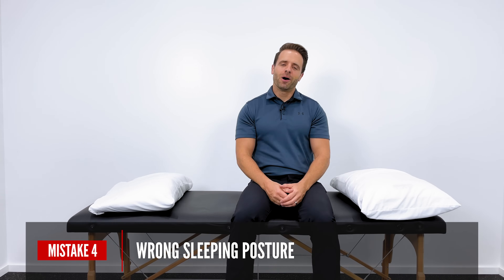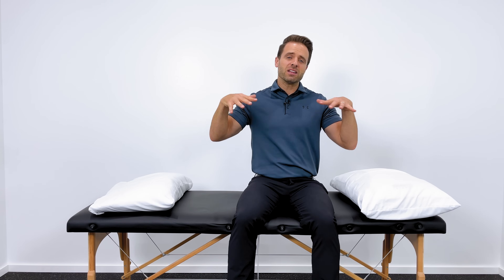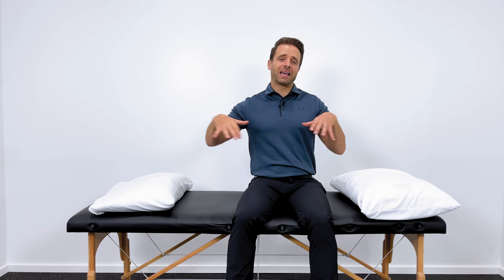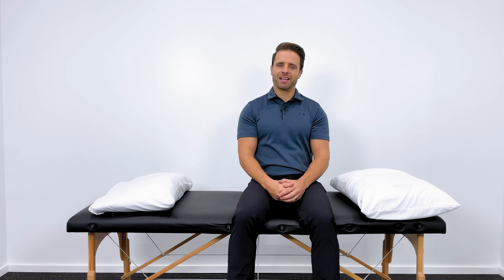The last thing I want you to avoid that might be aggravating your DDD or stenosis condition is sleeping — really, it's sleeping with poor posture or sleeping in a poor position. There are two positions specifically to avoid. First is laying on your stomach, which is the worst position you can possibly sleep in — it's bad for your neck, your upper back, and also your lower back because it creates such an arch, putting your spine in that extended position we need to avoid. A lot of people don't realize that sleeping on your back can be equally as detrimental: if you have tight hip flexors and sleep on your back with your legs extended straight, those tight hip flexors pull on your hips and lower back to create that arched extended position that DDD and stenosis do not like.